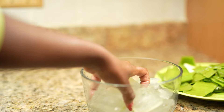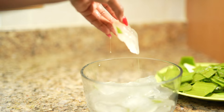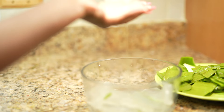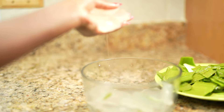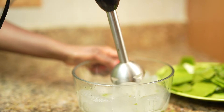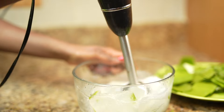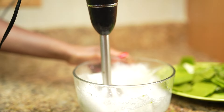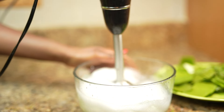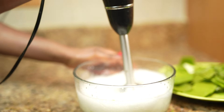After I scrape out the gel, I'm going to blend this goodness. A lot of people use aloe vera to detangle their hair — I'm not really a fan because I found a herb that is better at doing that. I use aloe vera for the benefits, not the slip. I will be using my emulsion blender to blend everything together. The reason why I'm not using a regular blender is because we always use it to blend pepper, onions, raw dough, tomatoes, and bell pepper. There is just something about an African woman's blender — no matter what you put inside it, it's going to be tasting like pepper and onions.